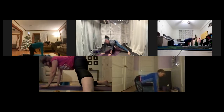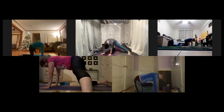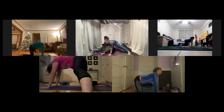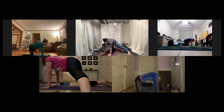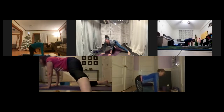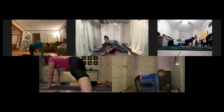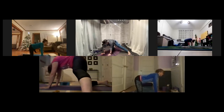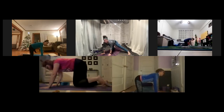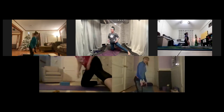And then we'll do some cat cows. So inhale, cow. And exhale, cat. Good. Firm the shoulder blades into the back. Good. And then come back to center after the last one. And belly button to spine, walk the hands back, keep the left leg out to the side, and come to kneel on the right shin.